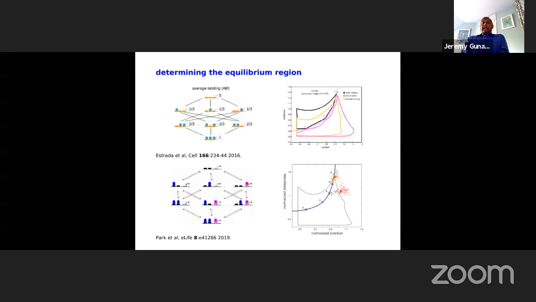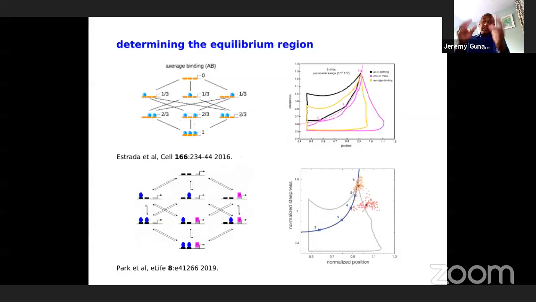So what we see here are two of our early attempts to try to identify these regions using two different kinds of graph. The first is a graph that just involves binding of a transcription factor, this time with three sites. And the problem here is, how do you then assess what the output is? We made certain assumptions, which gives rise on the right-hand side to the region shown in yellow, if you can make it out on the slide.